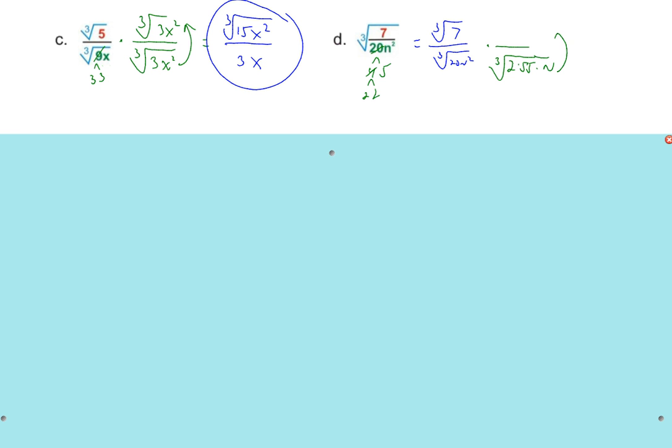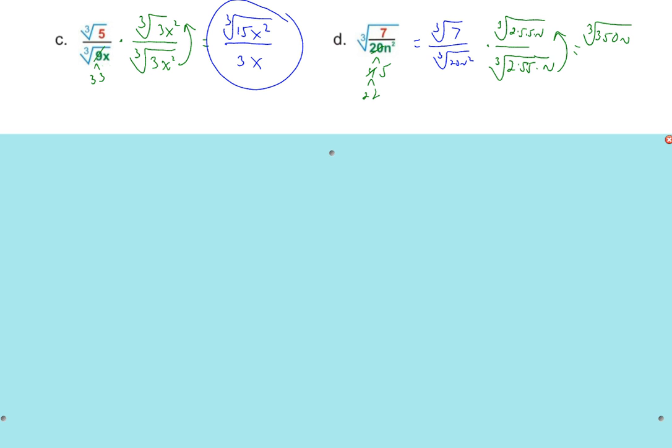And whatever you do the bottom, do the same thing to the top. 2 times 5 times 5 times n, right? Make sense? See how many you got and provide the right amount to get you to 3. All right, so I'm looking at my top, and nothing's going to simplify on my top. So 5 times 5 is 25, times 2 is 50, and 50 times 7 is 350. Use your calculator if you can't do it in your head.